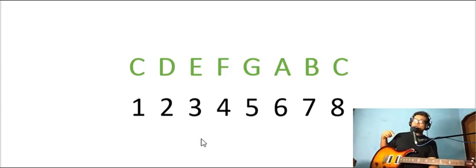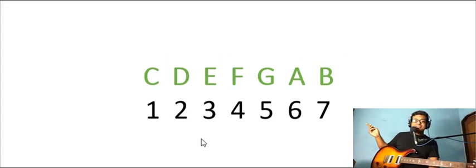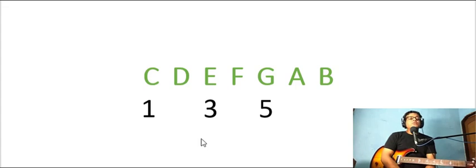So if I ask you, hey, what is the seventh note of C major? You go like, oh, that's B, easy. So what is the fourth note? F. What is the fifth note? It's G, right? So what is the sixth note? Oh, that is easy. That is the A, right? So right now, you see, I just skipped the last note, the octave, which is a C. I don't need that, just like I said, because I have written the root C at the beginning of the scale. So right now you know that there are 7 notes in a major scale. If you play 2 or more notes at the same time, it will make a chord.